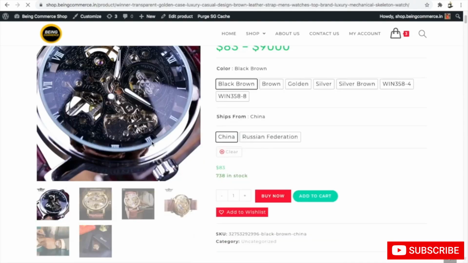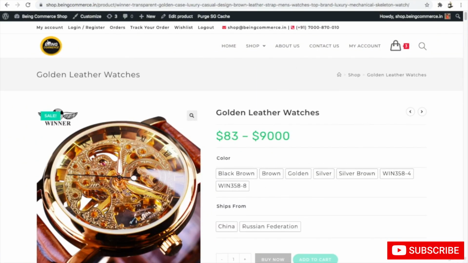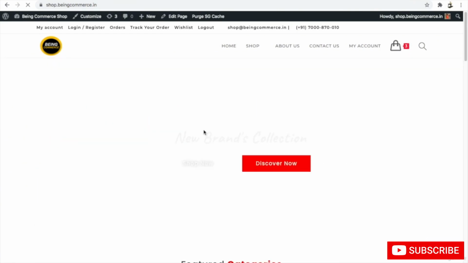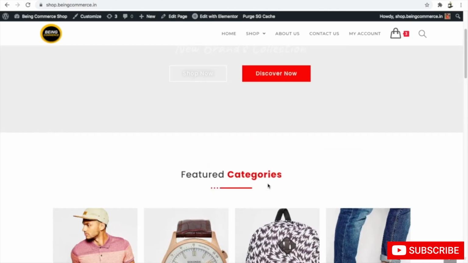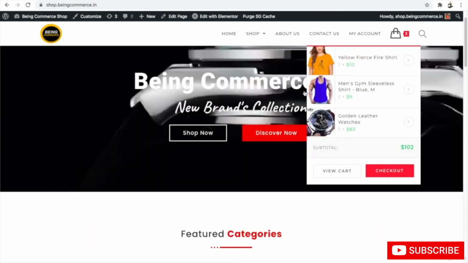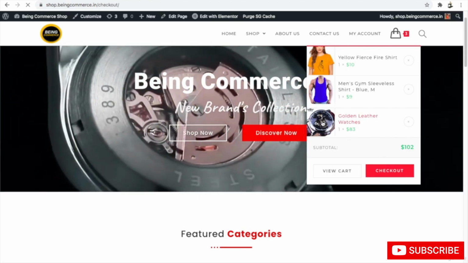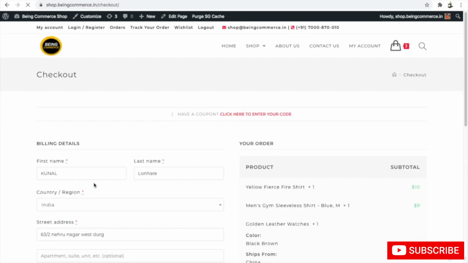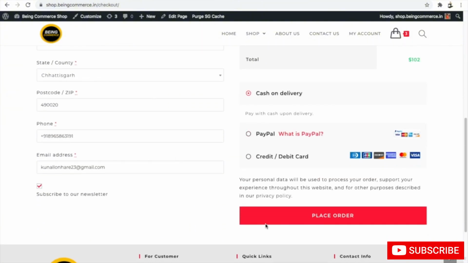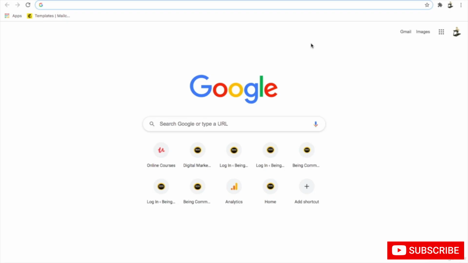Now you can see when he has done lots of shopping, for example if he wants to shop more, he can add more, and from here he will be able to see the products he has added. When he clicks on checkout, or directly on this checkout button, both take him to the checkout page. Now for some reason a customer comes, puts in all of these details but hasn't placed the order, and leaves your website. Your customer has not paid you, so you can send him emails and tell him, hey, you have forgotten to purchase this product which you added in your cart.